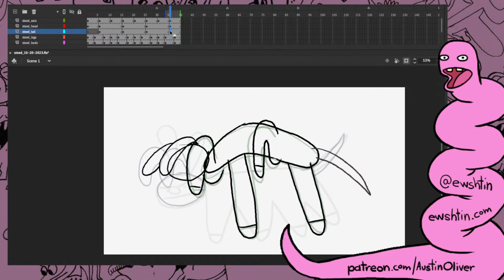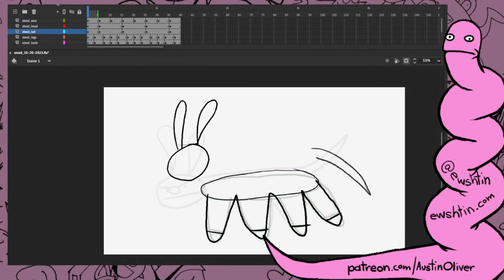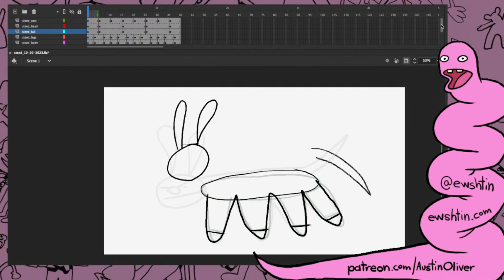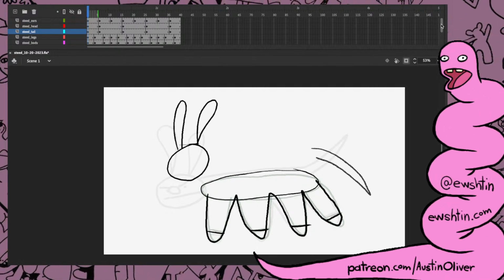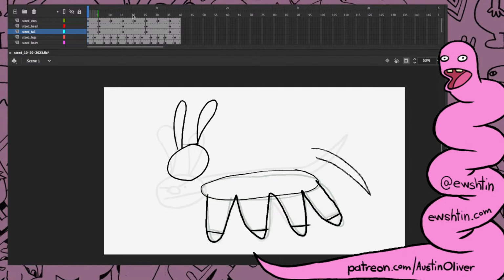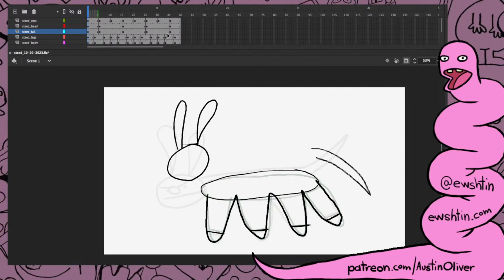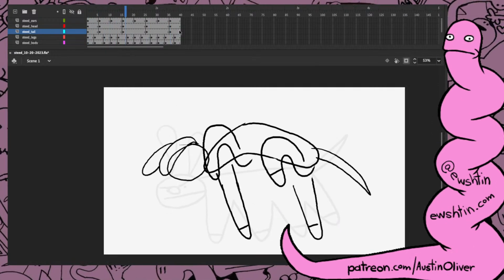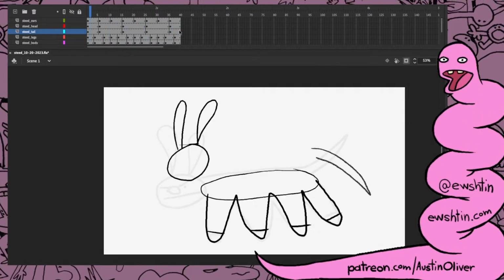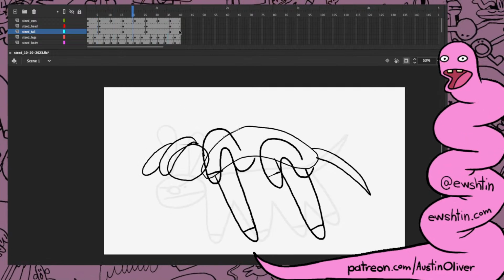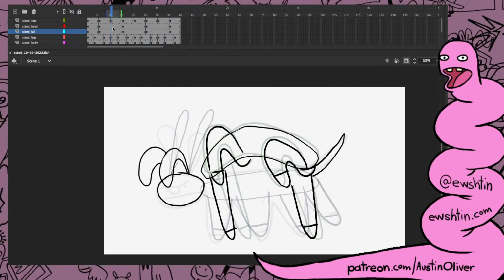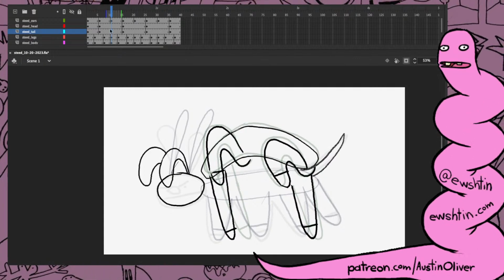That means this one comes over here. I'm pretty happy with how this looks. It's nice and even, 40 frames. Yeah, so here's where the in-betweens need to happen.